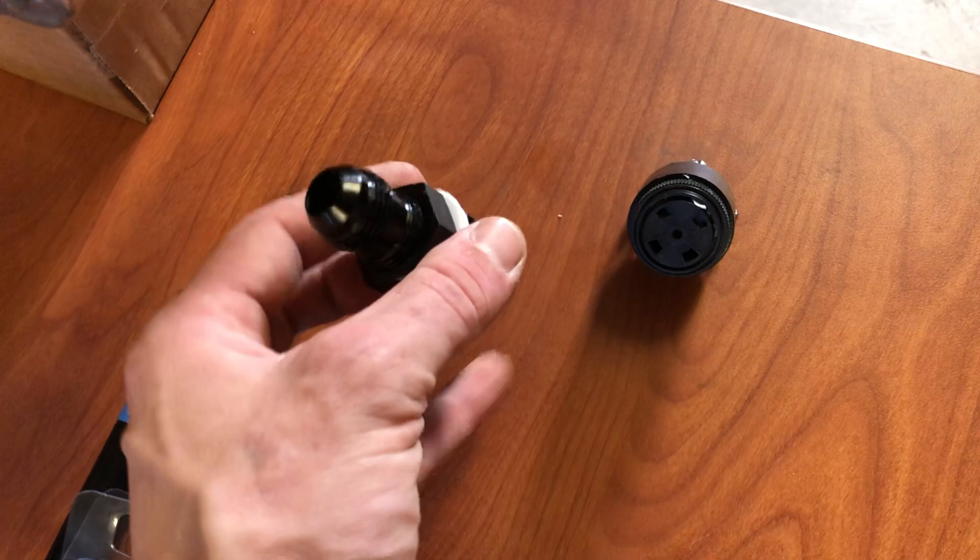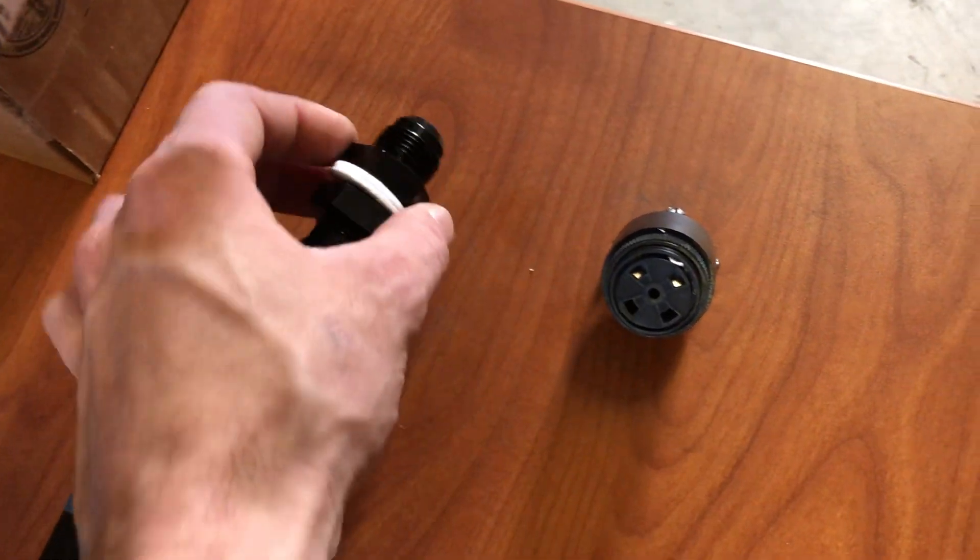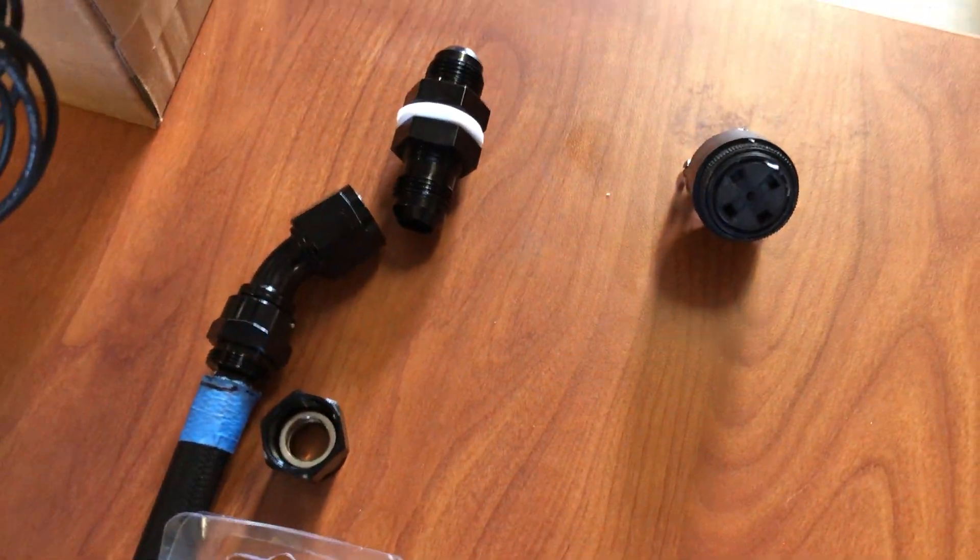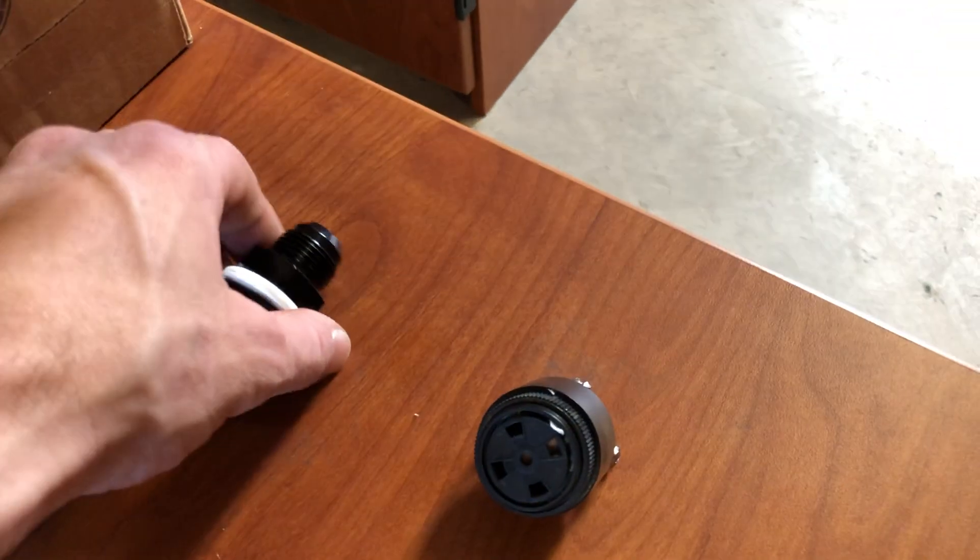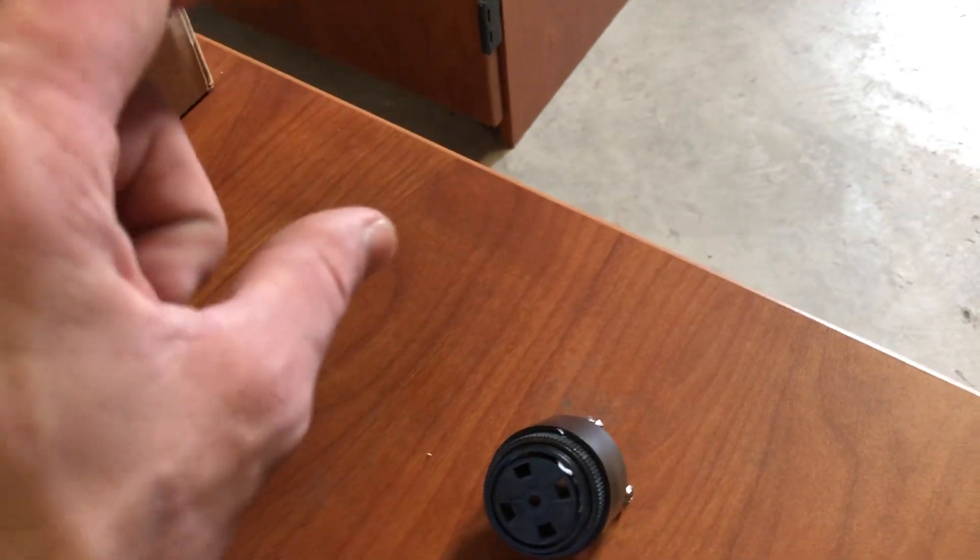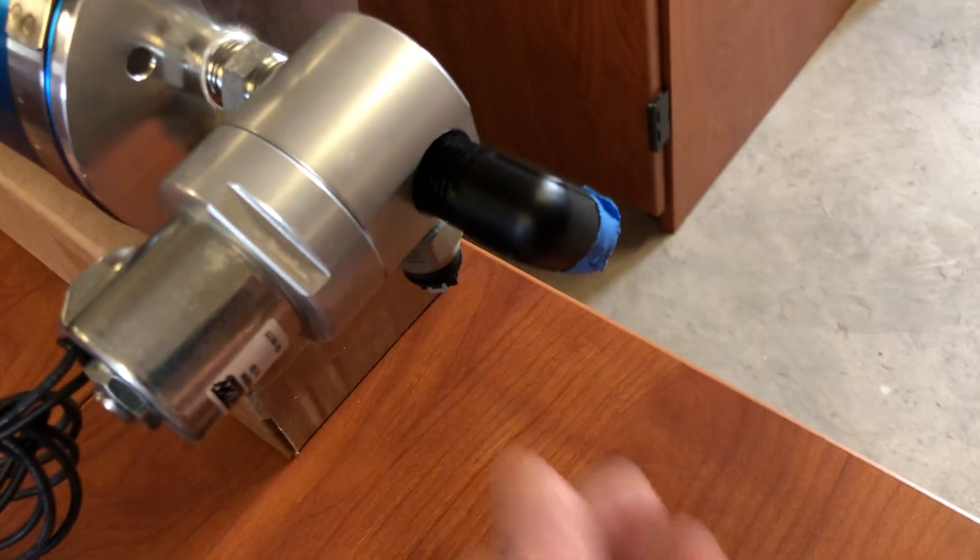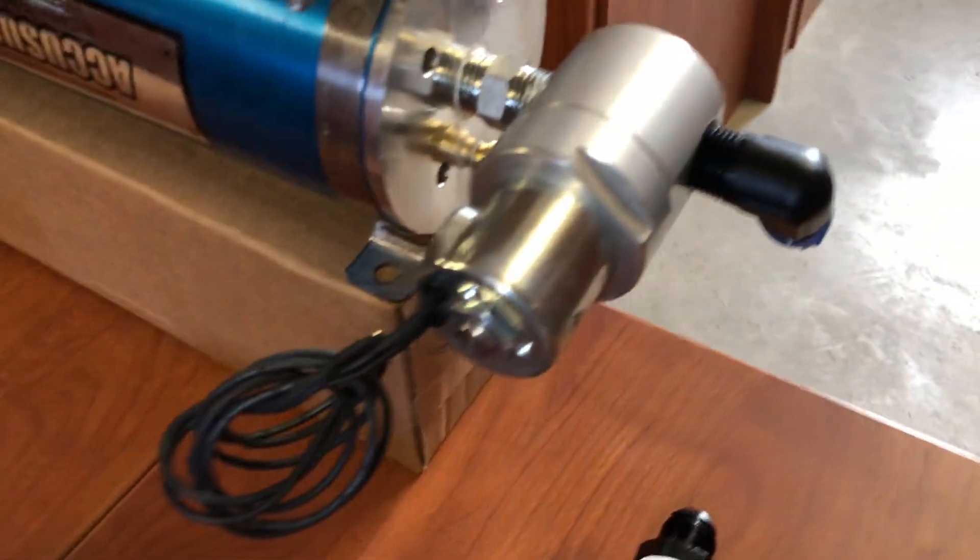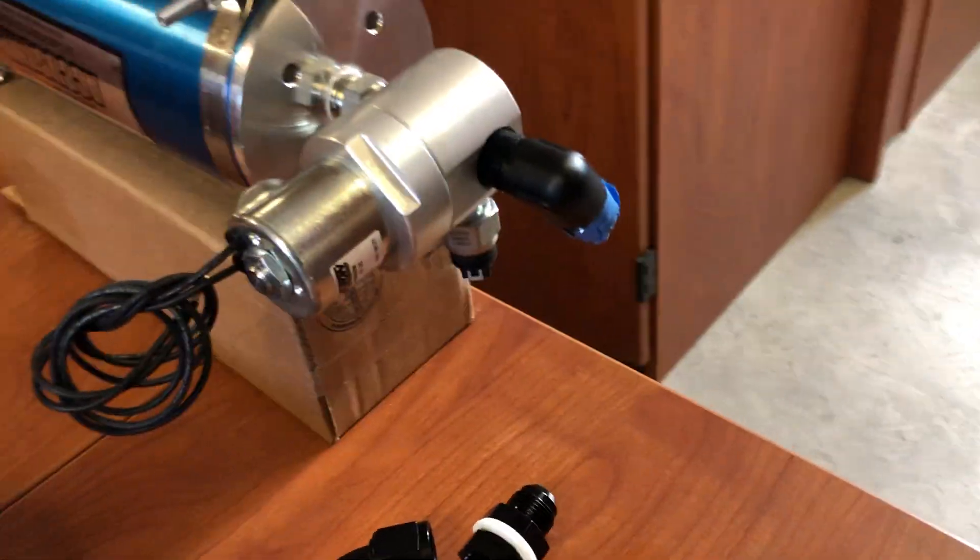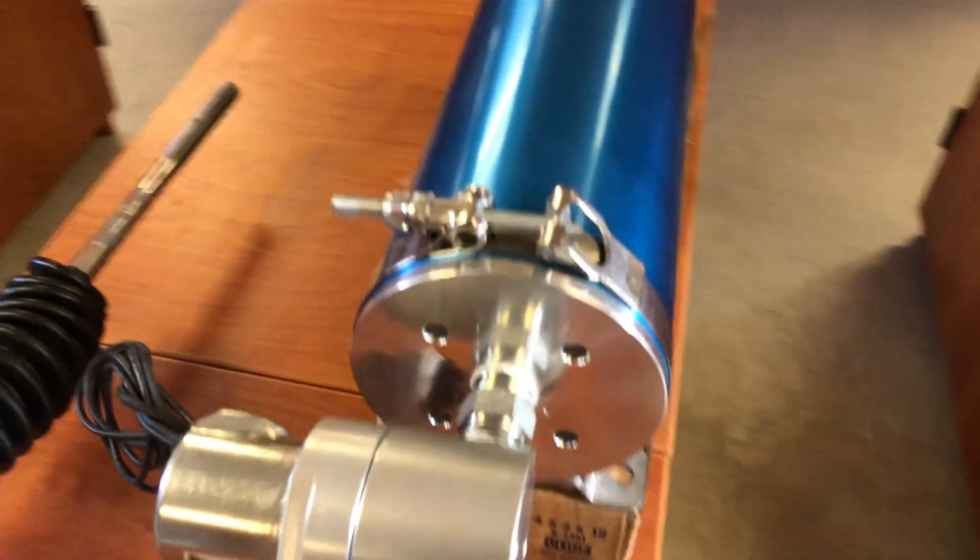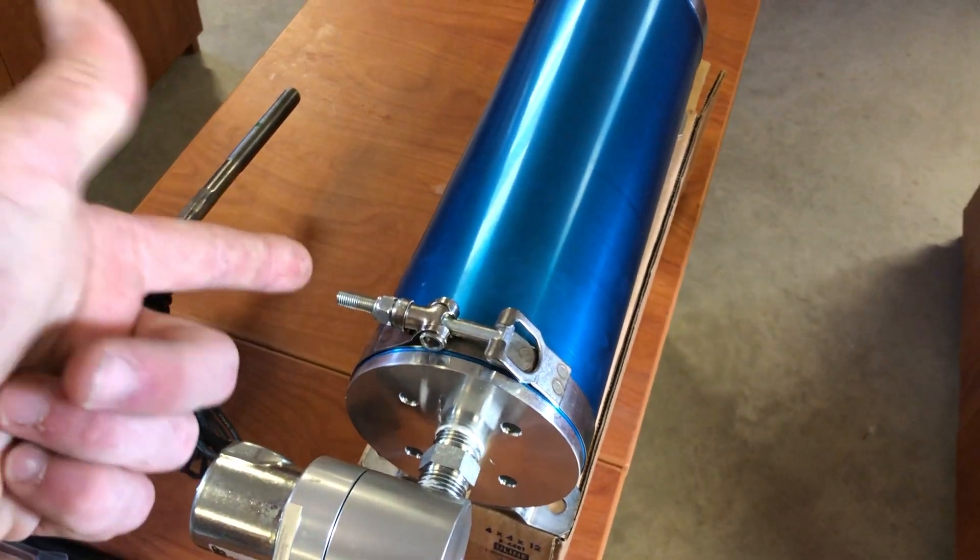It's going to have this 10 AN fitting bulkhead fitting. I'm not sure on the bit size yet, but I'm pretty sure it's like a three-quarter bit. Then once it's inside the car, I just run a short hose up to this. Hopefully I'll be able to turn this enough to get it to catch my hose.